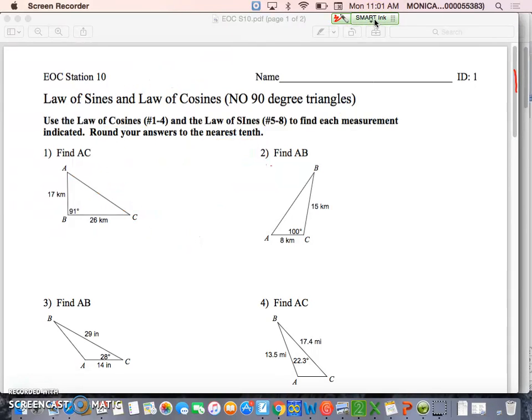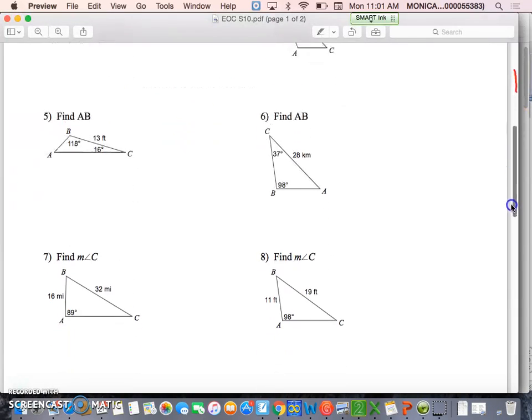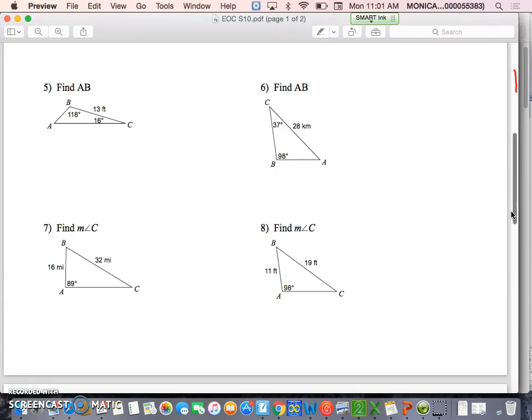All right, number 5 is going to be law of sines. And the reason I know it's law of sines is because of the information that's given. So first of all, I'm going to label my sides. So this is little b, this is little c, and this is little a. And I want to find AB right here, which is little c. So I have to use what's given, and I first have to figure out what this angle measure is because I'm given the side length of little a, but I don't have angle A.